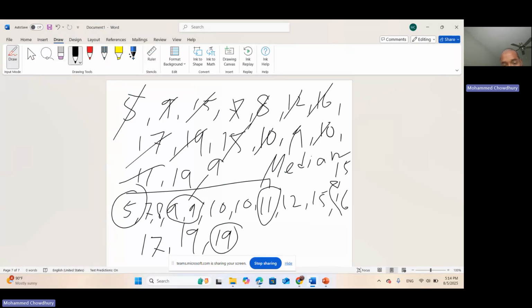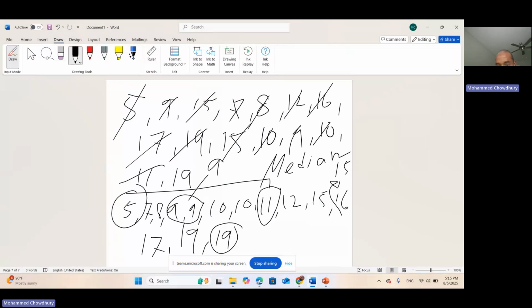This is my first quartile. That means 25% of data falls below this. And then for the upper half, there are 1, 2, 3, 4, 5, 6, so the middle two are these.